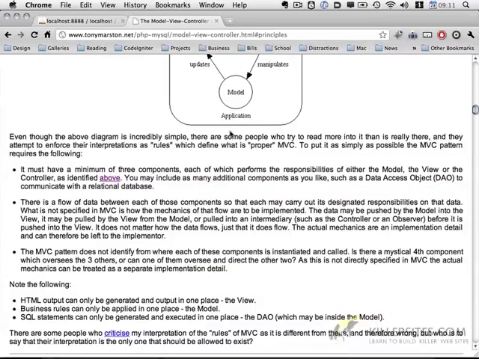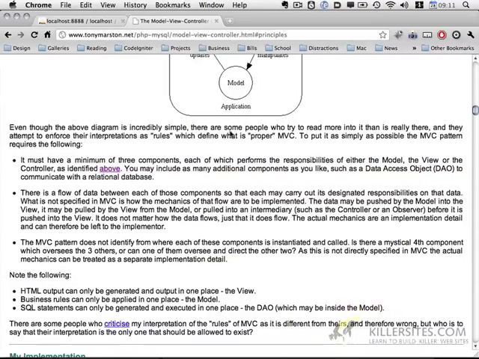As this article talks about, there are different interpretations of the MVC approach, and I'm not going to say one approach is better than another. I'm simply going to show you how I work with it, and as you gain experience working with design patterns and improve your PHP knowledge, I'm sure you're going to be able to find what works best for you.